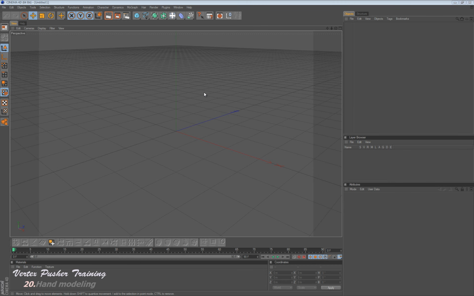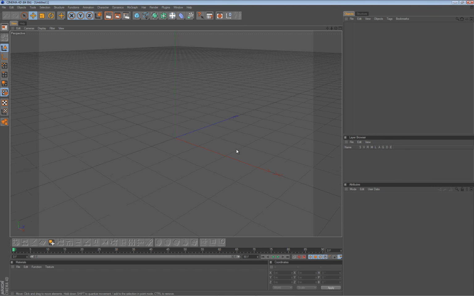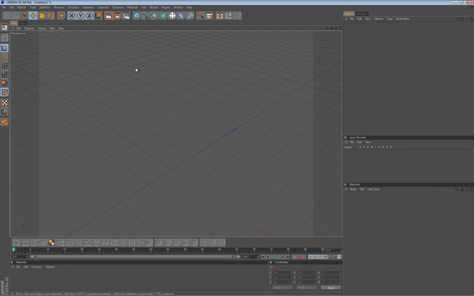So here we are in the fresh scene. What I want to do now is to actually model something to show you the workflows. So basically there are just a few types of modeling. There is box modeling, which means starting from some basic shape, like a box or a sphere or a cone. There is point-to-point modeling, which is sometimes really suitable when you have reference images. I will show that technique also.